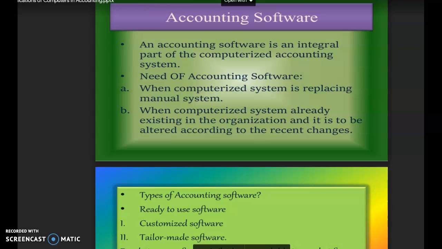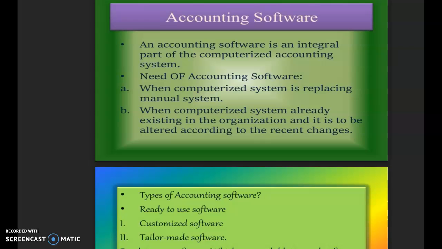Dear students, now I will discuss with you various accounting software which are used in the computerized accounting system. As you all know, software are the programs or set of instructions which are given to the computer on the basis of its functions. Because computer itself does not have any decision making till now, it functions only on the basis of the instructions and commands which are given to it. So those instructions and programs are called the software.